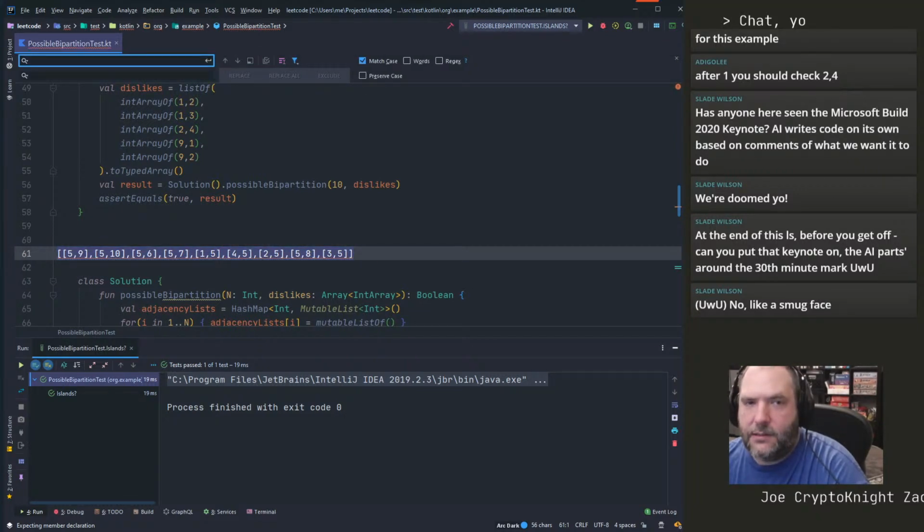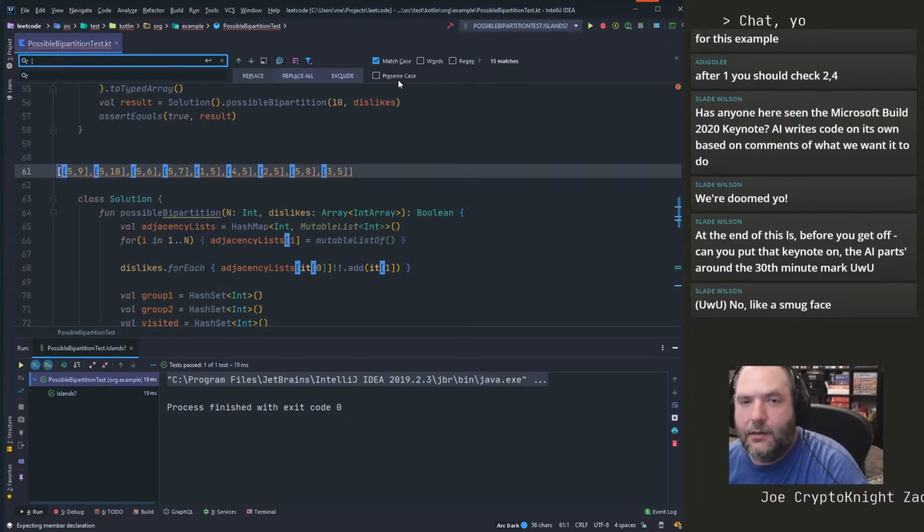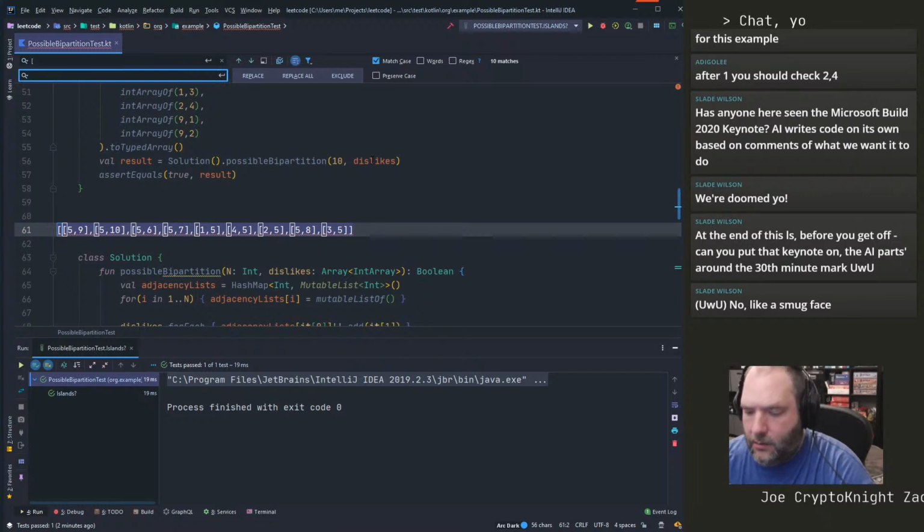Like if I replaced all the open brackets in the selection. Okay, only in... I should have just typed it. Selection only. Replace that with int array of. Boom.